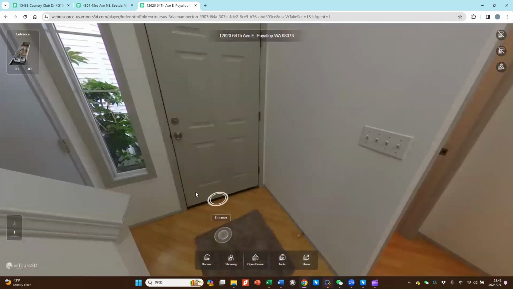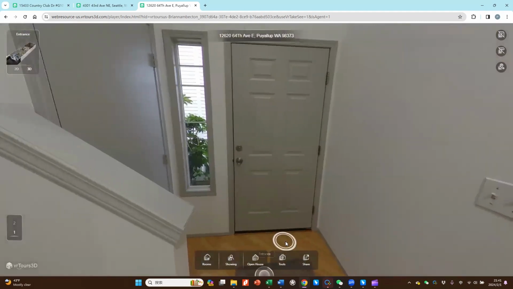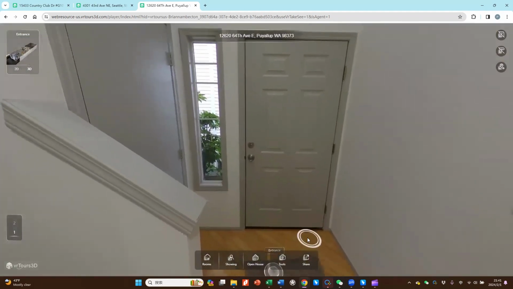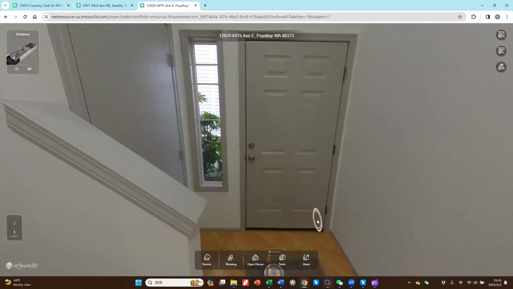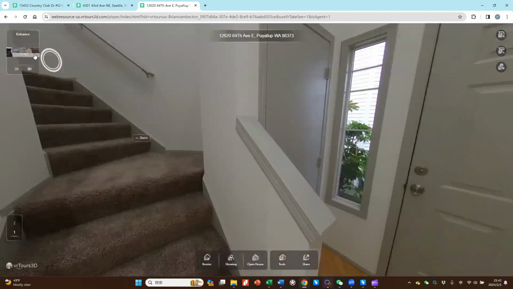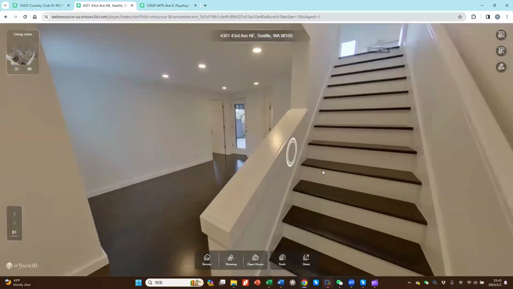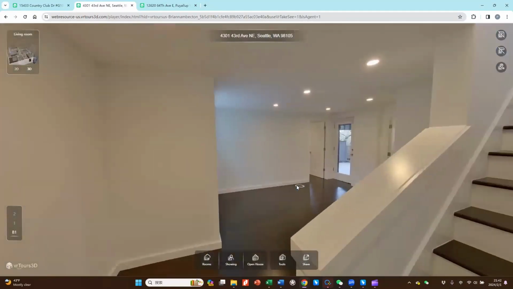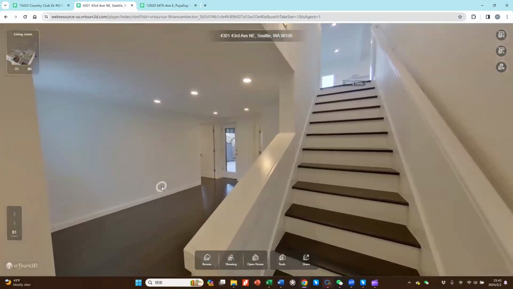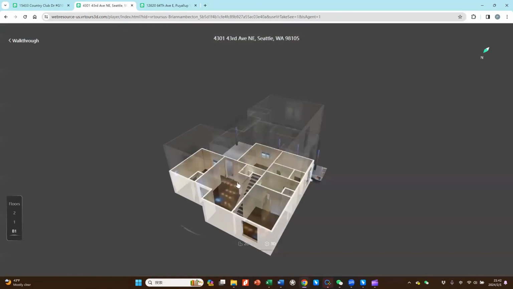So this is about capturing the interior of the house. I have another introduction for capturing the exterior of the house. But here, let me just add one thing. If this house has a patio or a balcony or anything, we usually capture it as part of the interior capture. Let me find an example.